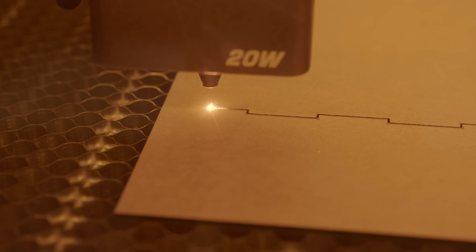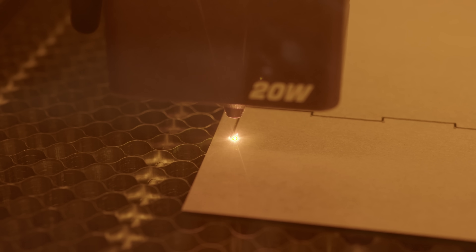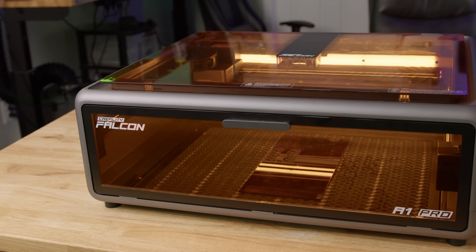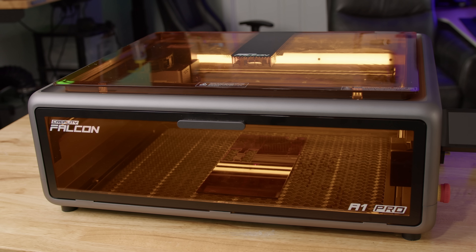In my opinion, if you're going to sell a 20-watt laser cutter, you should have a 20-watt laser in it with adequate cooling to run that 20-watt laser at 100% duty cycle as long as needed. If I want to cut back and forth 500 times, it should do it fine and never overheat. You can resume it, but who wants to babysit this thing? I don't like the idea of a diode laser running that close to its thermal maximum — diode lasers don't like to be hot, and the longer you run them at high temperature, the lower their life expectancy. So for $799, the Falcon A1 Pro is a hard pass. I would not buy it. Why would you buy a 20-watt laser for $799 that can't cut this shape without overheating and making you wait?